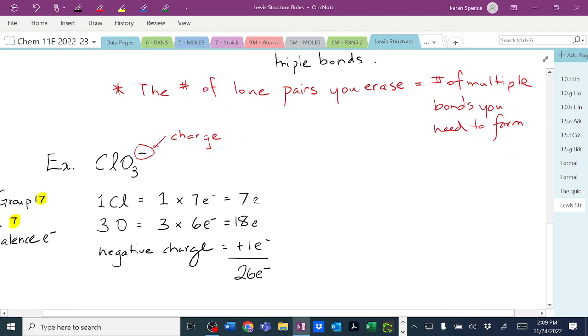Now, after we have found the valence electrons, what do we do next? Make the skeleton structure. Okay. And who's going to go in the middle? It would be lovely if it were oxygen. This is one of the ones where you look at your structure and you say they wrote chlorine first. So chlorine is going to go in the middle. Usually it is the singleton that goes in the middle, okay?